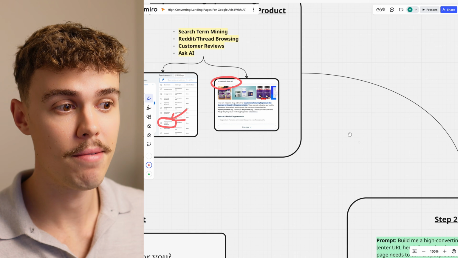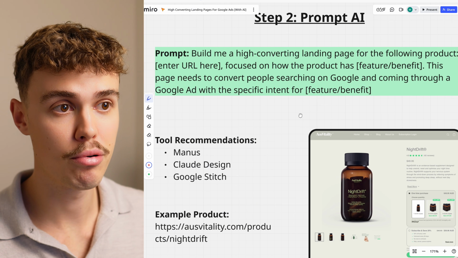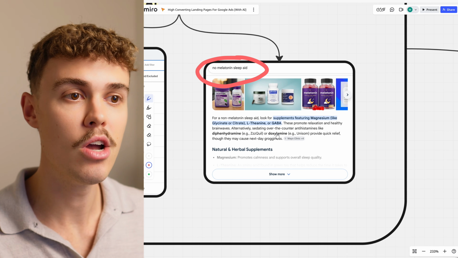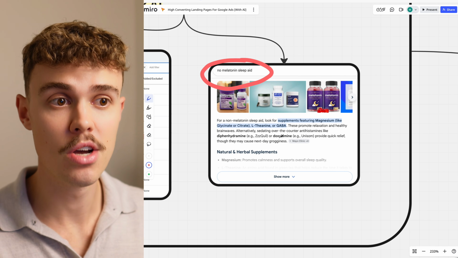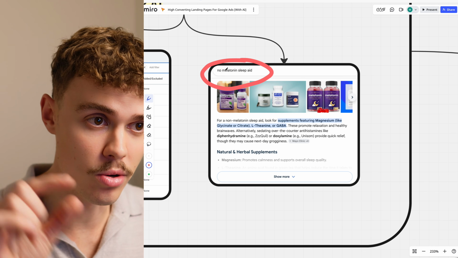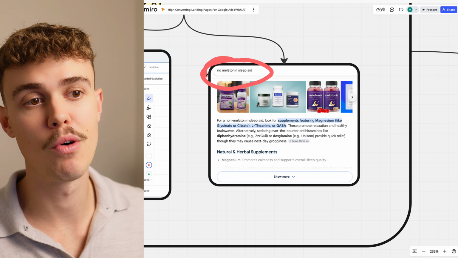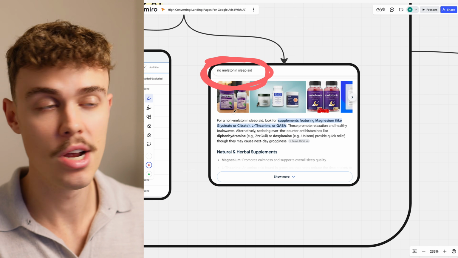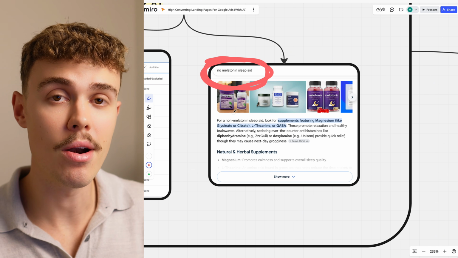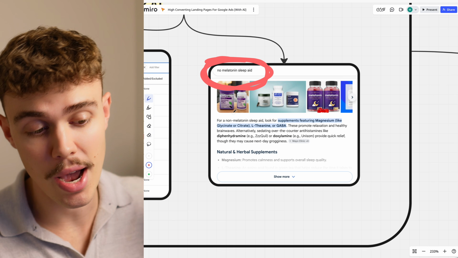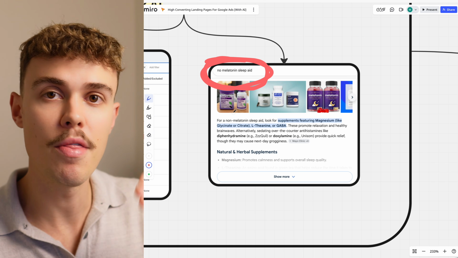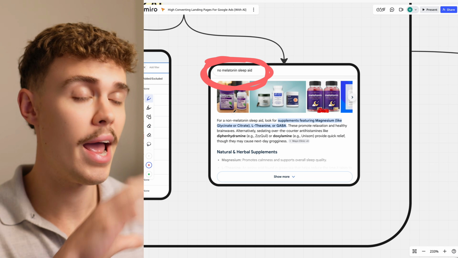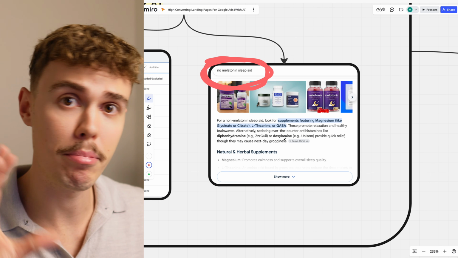And when they search for that, then you can prompt the AI to create a landing page designed for that search, right? So remember, keep in mind, we're trying to create these landing pages so they link directly with the user's search intent. So if someone searches for no melatonin sleep aid, like we've got here, and you just directed them to the regular product page, yes, there's a chance they might convert, but you would have a much higher chance of converting if you had a page that was dedicated to the fact that your product has no melatonin and the entire page's copy, offer, everything revolves around that premise.